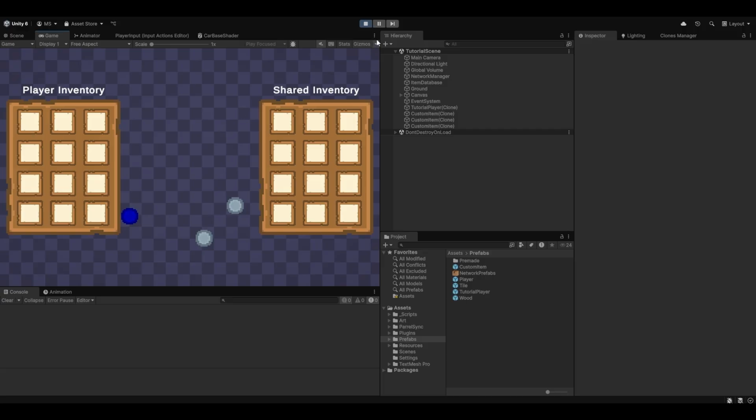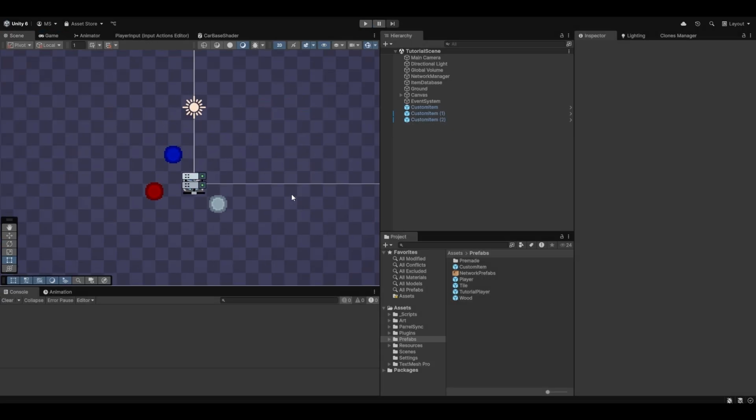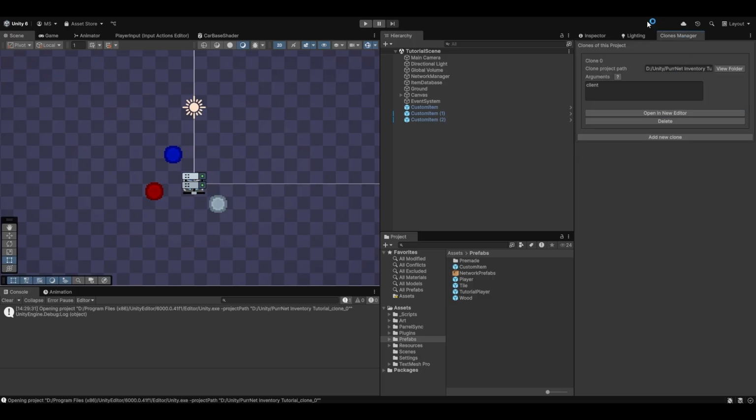Let me see, does this just work? No, that obviously does not work. Okay, so we need to figure out how we handle that as well. But okay, cool, that's a good start. And now we actually have that working. But let me also just quickly try and open up a clone.